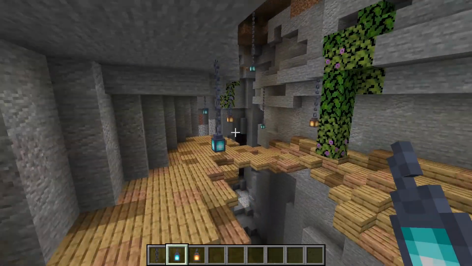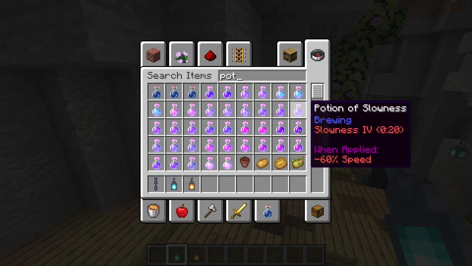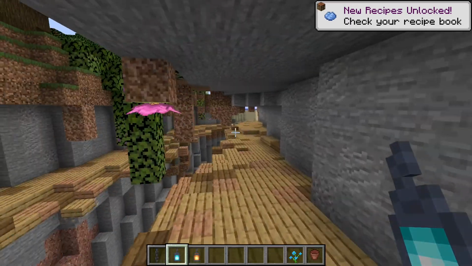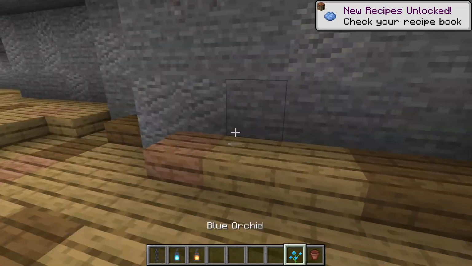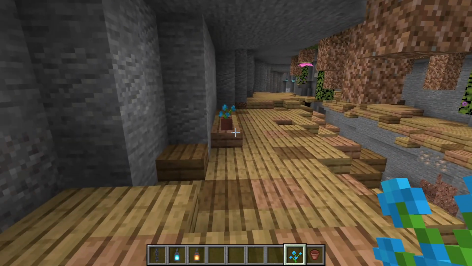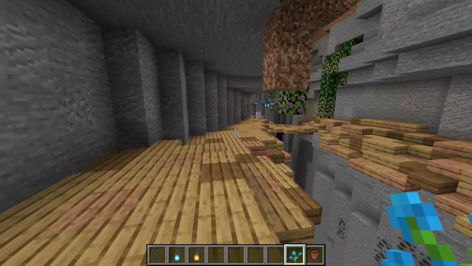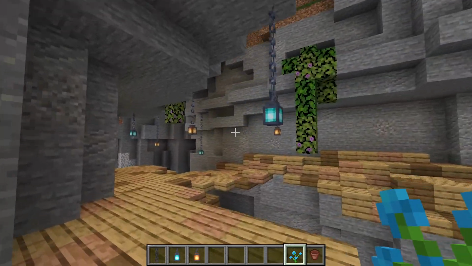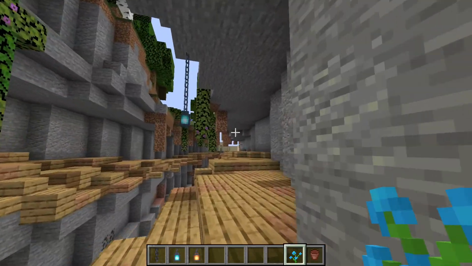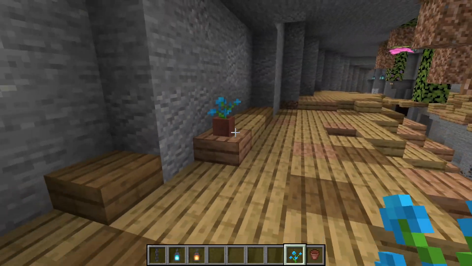I think having all those little details, I think I might actually, let's put in some potted plants around here. Grab some orchids, and let's see, let's go. We can just set one right there, I guess, just to see. Yeah, see, all those little details, they make the whole area feel more alive, more inhabited, and it just really brings the build together. So I think I'm gonna go around and just add a bunch more of these little details that they don't really need to be there, but they just add that extra little touch that makes it just so much better.